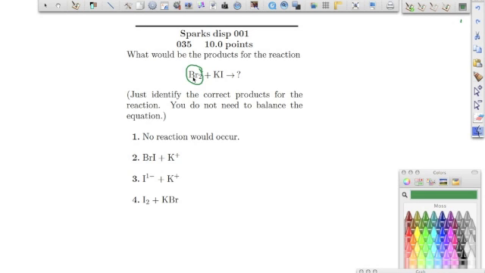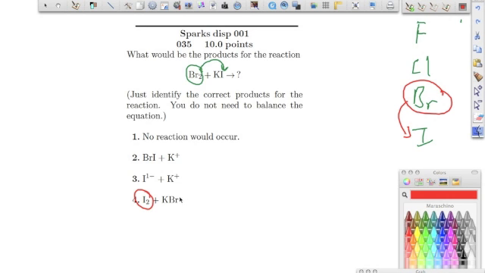So in this case, we see that bromine is a nonmetal. Now, the nonmetal activity series is group 17: fluorine, chlorine, bromine, and iodine. And it's just group 17. And nonmetals replace nonmetals, metals replace metals. So bromine is going to try to replace the element iodine. So bromine has to be on top. So we look at the activity series, bromine is on top, so it can replace iodine. So what's going to happen is iodine is now going to be by itself, and potassium is now going to be bonded to bromine, so the correct answer would be number 4.